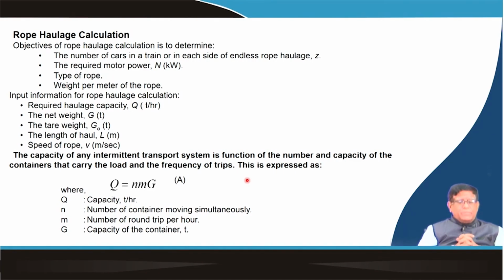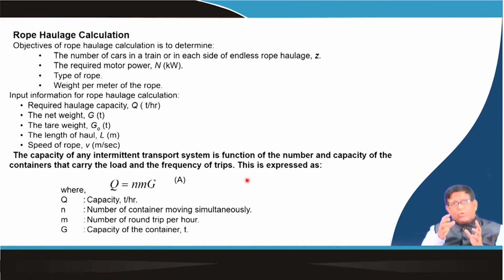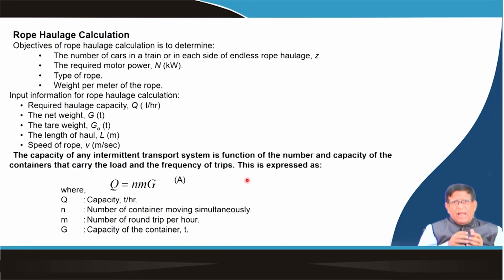And then what will be the net weight, that is how much is that, and then the car which you are using, what is its tare weight, that is its own weight, how much additional material will be coming, so that the total load calculations can be made. And of course, that whole thing will be determined by the total distance to be travelled, and then at what speed it will be going.